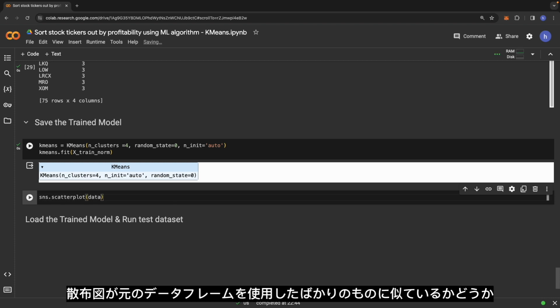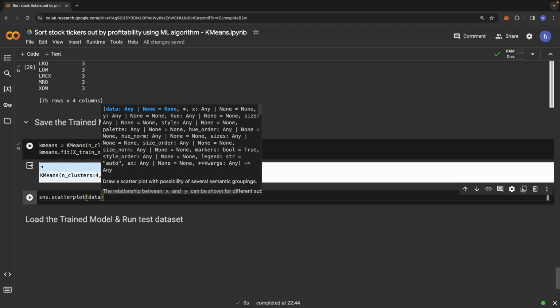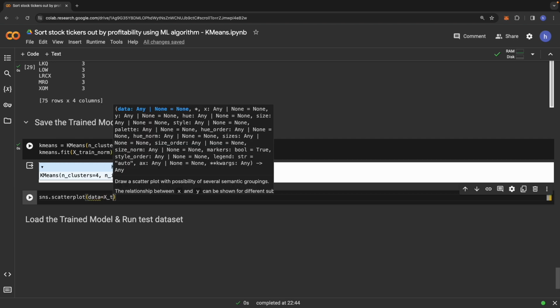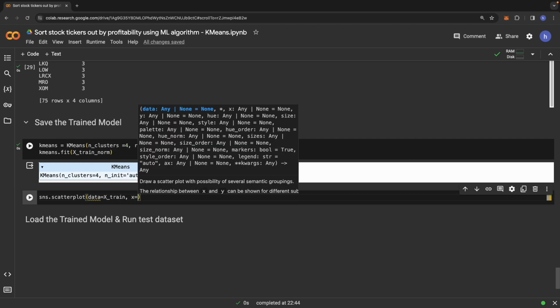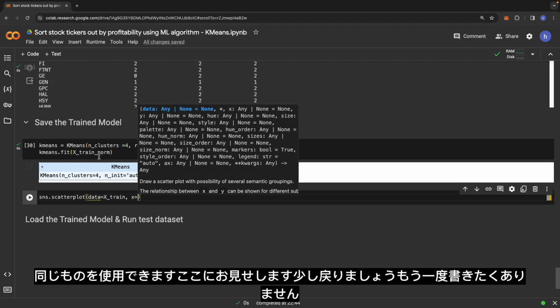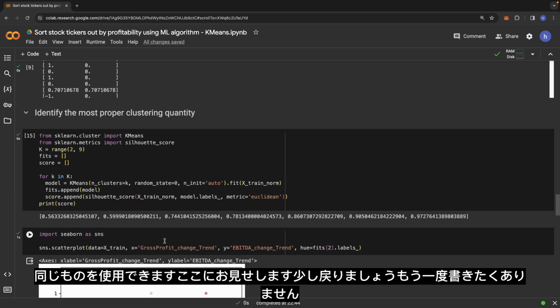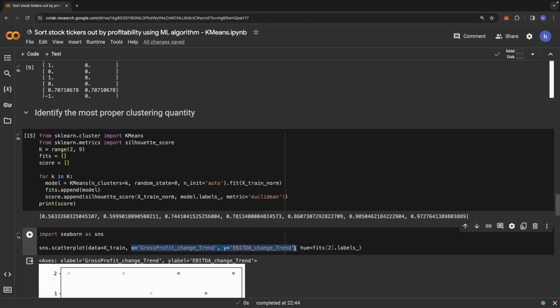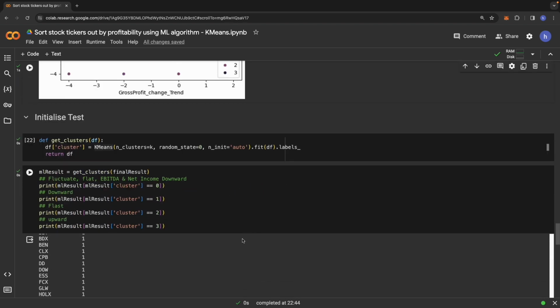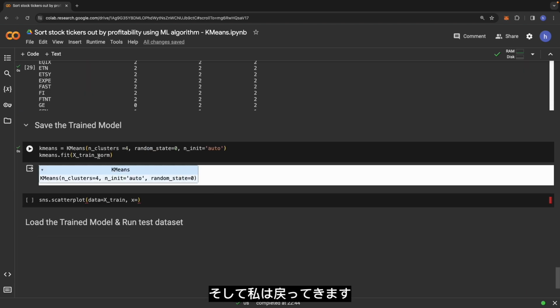The scatter chart looks similar to the one we just used with the original data frame, right? Xtrain. I can use the same one I showed you here. Let me go back a little bit. This one is the same. And then I go back.